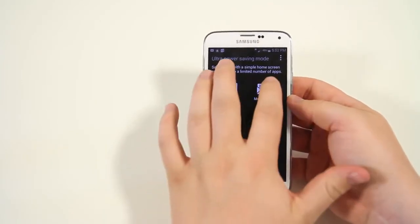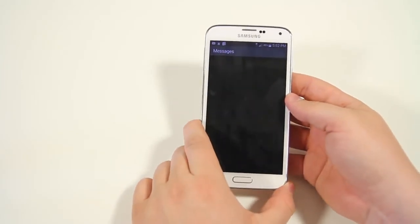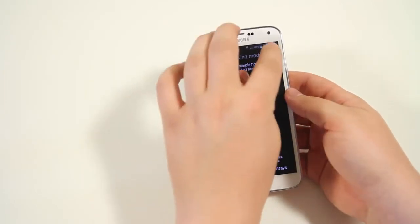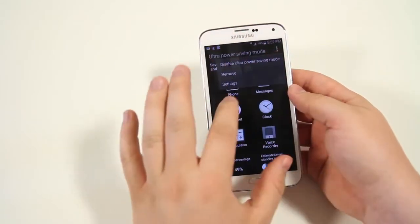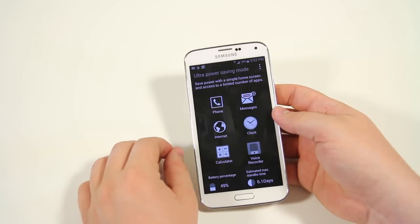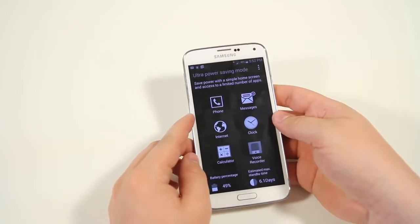If we hit messaging, you can see that everything is going to remain in black and white. There's no color at all. I don't believe the camera works in this mode either. Again, this is really just meant to conserve your battery life. So if your phone's at like 10%, go ahead, flick this on, and you're going to get a ton more battery life out of your device.